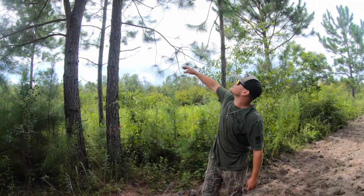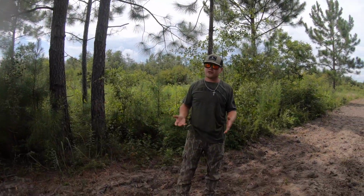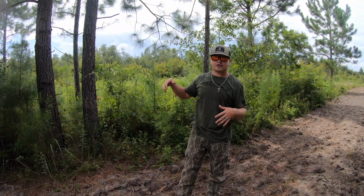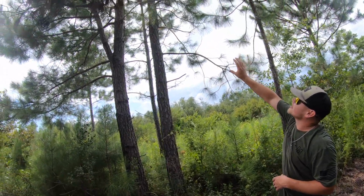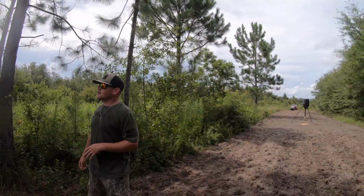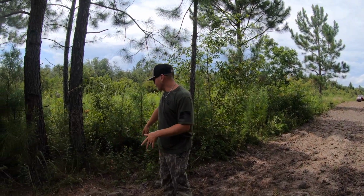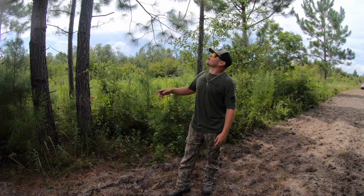So right here, we're at the base of my stand. You can see it's all hidden and everything. And the bad thing about the first year of hunting your stand, you kind of have to cut it kind of good to be able to get up in there and hang it. But this second year, if you could see, it is super grown up around it, and it's made it an amazing place to hunt. I mean, last year I didn't have any deer spook or anything. They walked right through here, right through my stand, and never saw me. So I'm pretty pumped this year about how hidden it is.